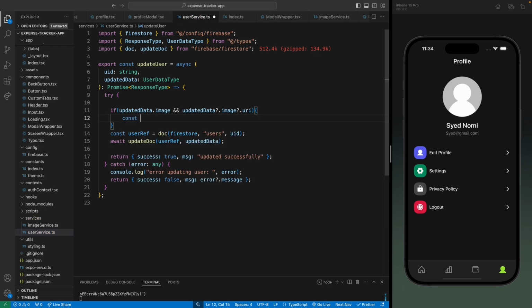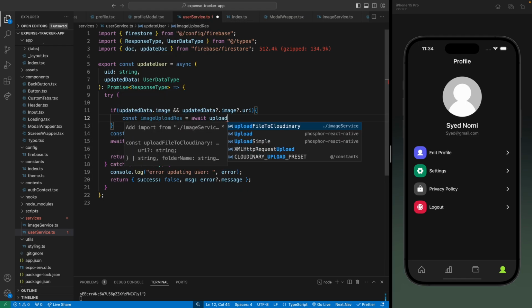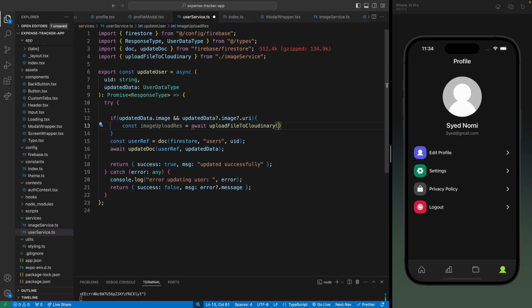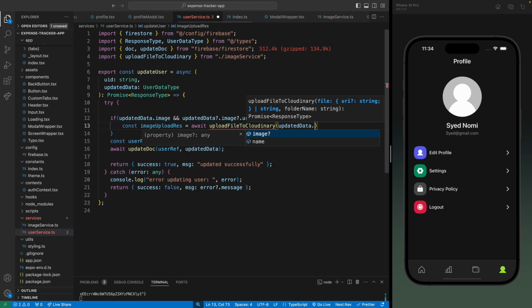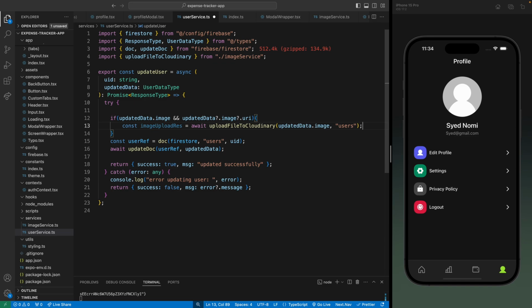So now let's use the upload file function that we just created. And here we need to pass the file, so updated data.image and then the folder name.